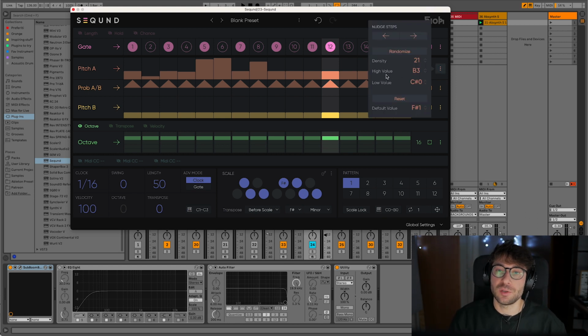And this is something that you do here. High value, low value. My lowest value I want to be F sharp 1, because you see, I had to take everything up by an octave to have a note that is not too low. On the high value, I want it to be, let's say, F sharp 3.